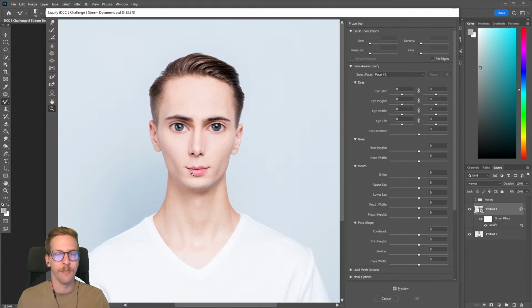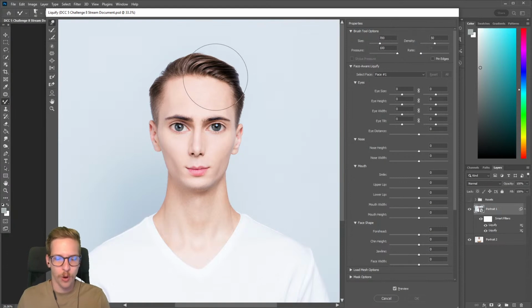You'll see that the face sliders were kind of limited in how drastic you could go. But then we have all these tools here. We have the forward warp tool, which is the main pushing and pulling tool. Some tools that I like here are the pucker tool and the bloat tool we'll be using. There's this clockwise one, smooth, reconstruct, push left tool, but I'm going to mainly be using this one.